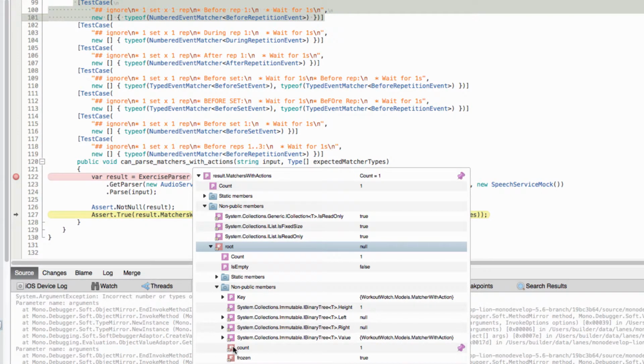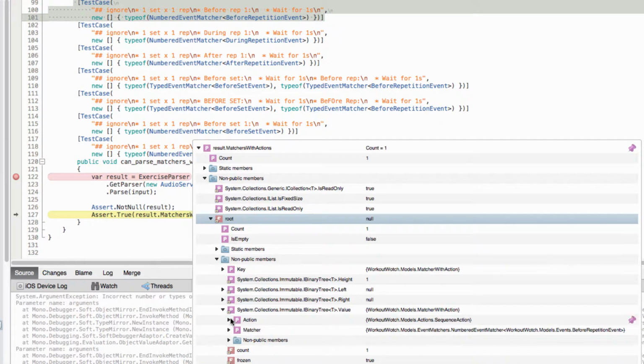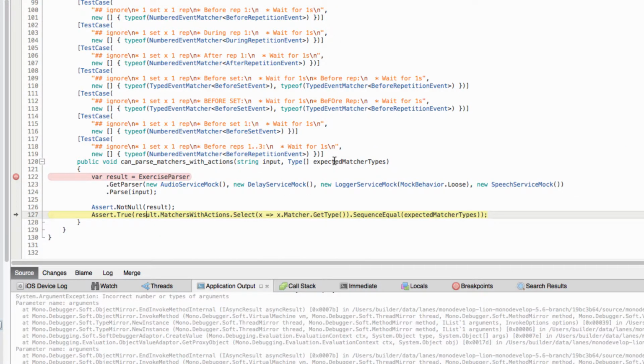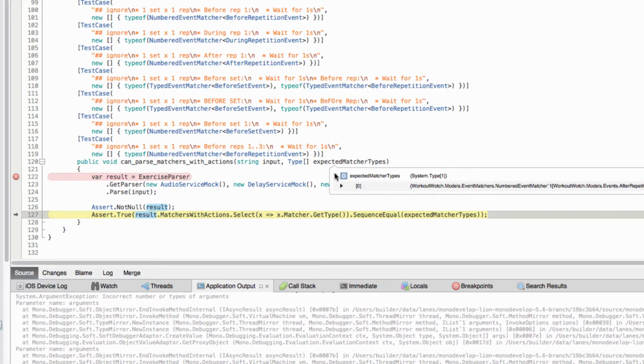Annoyingly, it's really difficult to see into this immutable list. So the action in the sequence action, the matcher is a numbered event matcher of before repetition. What are we expecting? Numbered event matcher of after repetition.